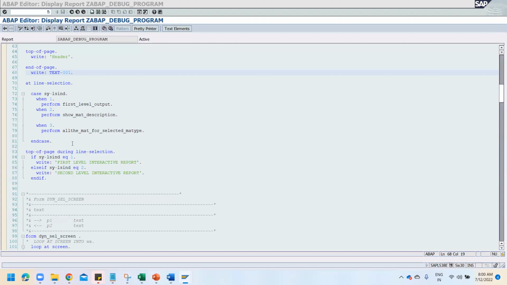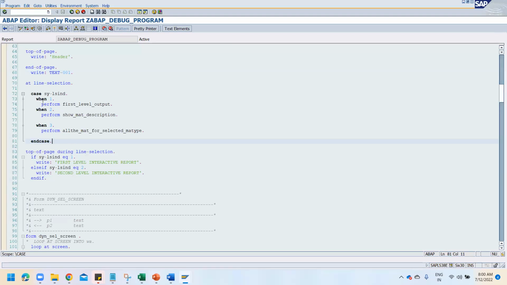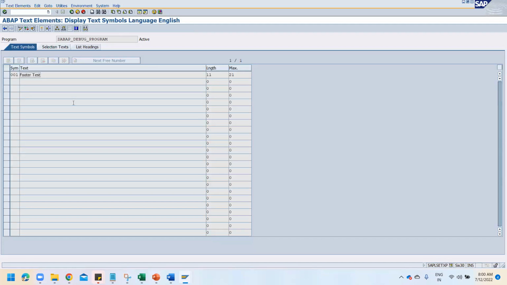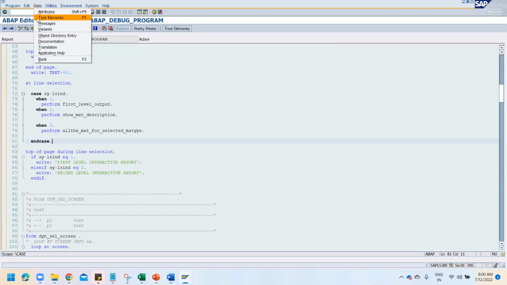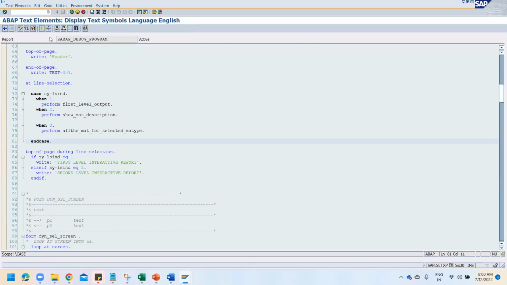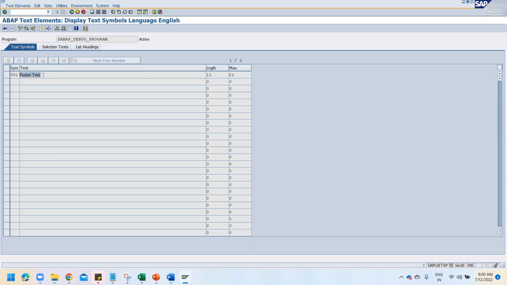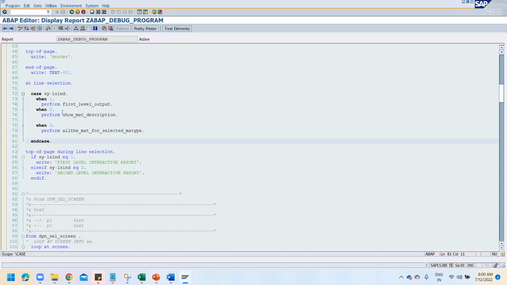Thank you for your confirmation, right? So first search over here. If you find it, that is fine. If you didn't find that particular text, then you go to the text elements. So how to go to the text elements? You can press F5 on the keyboard, or else go to the menu, and here you will see text elements, right? Search over there. So this is the approach you can follow.